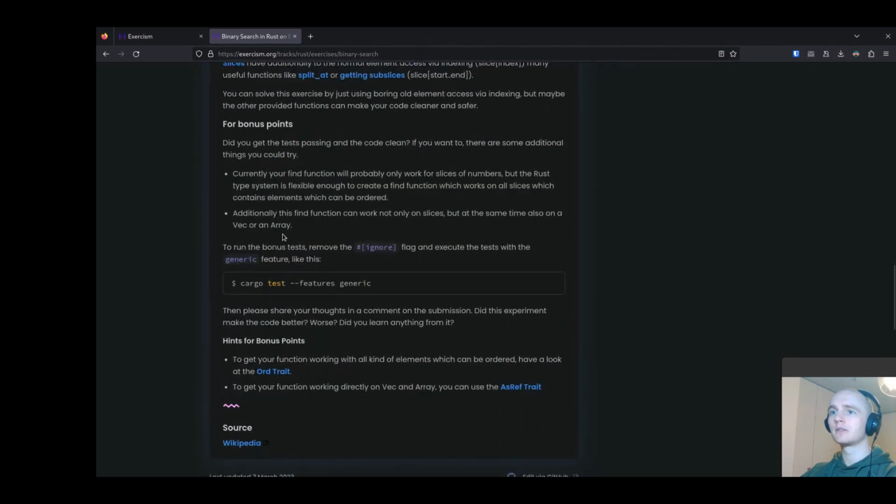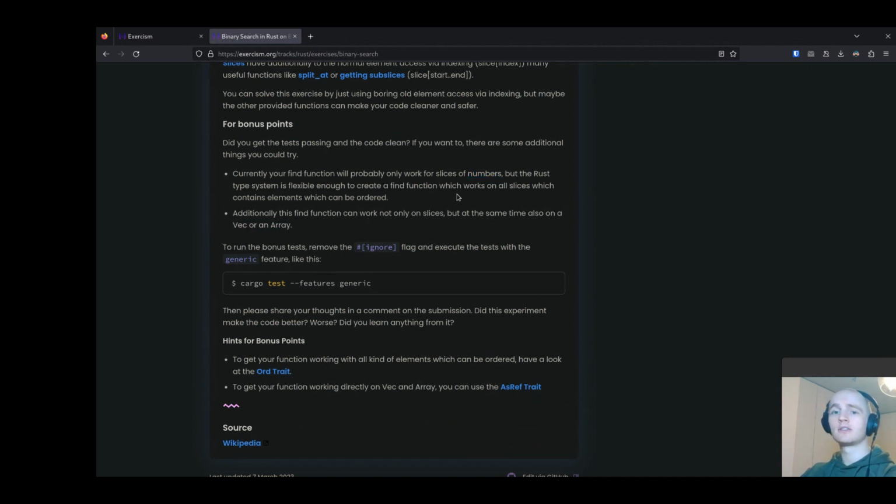Yeah, saying it right here. Right now it's operating on a slice, our function, and one challenge is to make it work on both slices as well as vectors and arrays. Additionally, right now it's only working on numbers, and the challenge is to make it work on any type which is comparable.